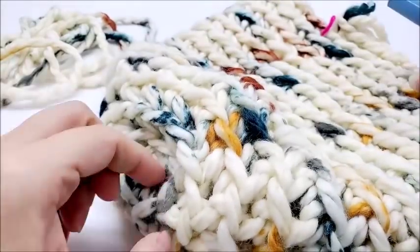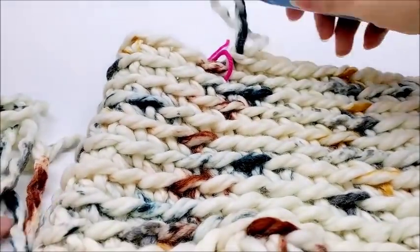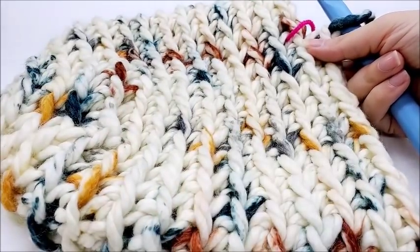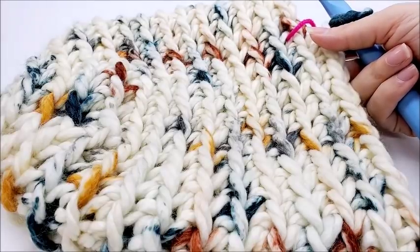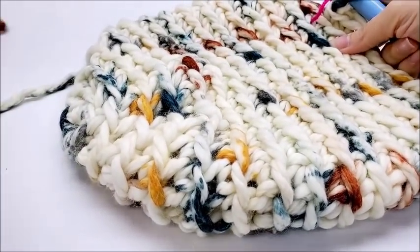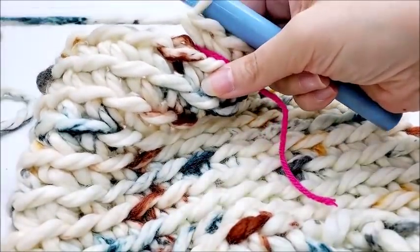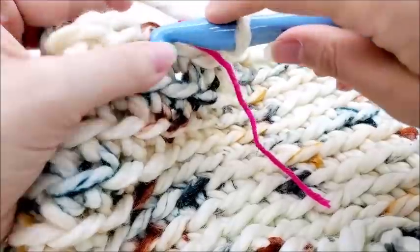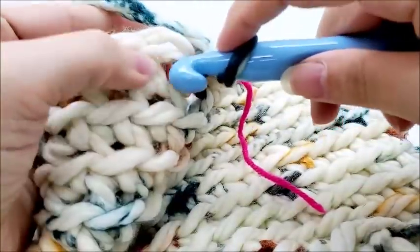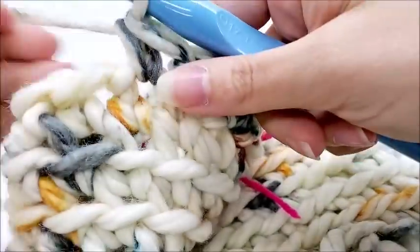That's 15 total rounds with 30 stitches throughout. For a slouchy, that's the number — but if you don't want it to be a slouchy you can cut off a few rows until it fits like a regular beanie, and if you want more slouch feel free to add rows. I did a total of 15 rows starting from row one. On round 16, do one round of single crochet working through both loops — this finishing round matches the cowl.